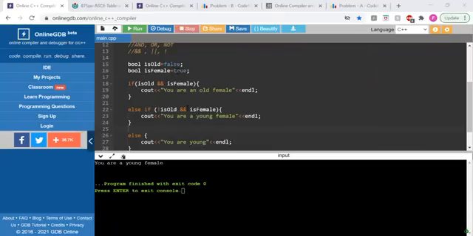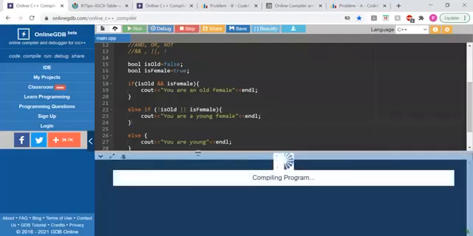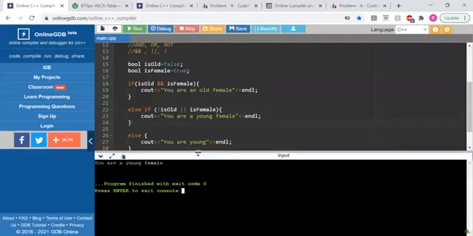However, if we change and here and include an or Boolean operator, let's see what the code gives us. With or, we said that at least one has to be true. So is female is true, and it didn't really give any attention to is old. So it printed the same exact thing. I think I'm confusing you right now.